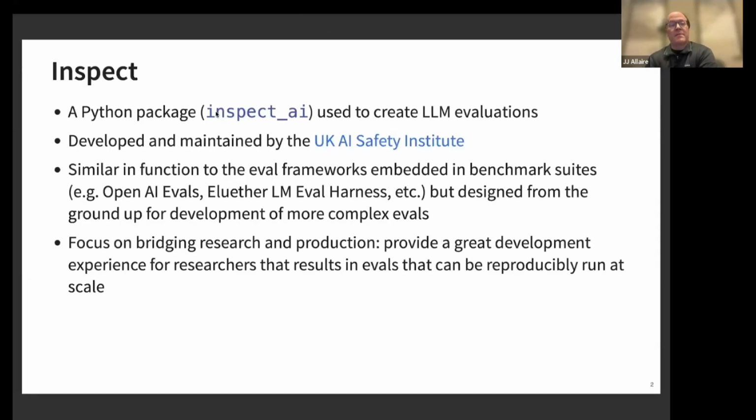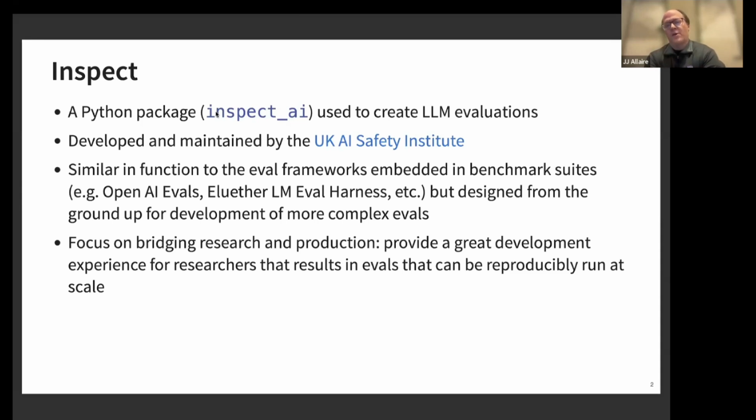Not surprisingly, it is a Python package, pip install inspect AI. Someone asked a question, and Hamel referenced that I'm affiliated with Posit, formerly RStudio. This project is actually not a Posit project. This is a project that results from a collaboration that I'm doing with the UK AI Safety Institute. The UK AI Safety Institute has hundreds of evaluations of every variety: simple QA things, fancy cybersecurity capture the flag evals, hundreds of evaluations.